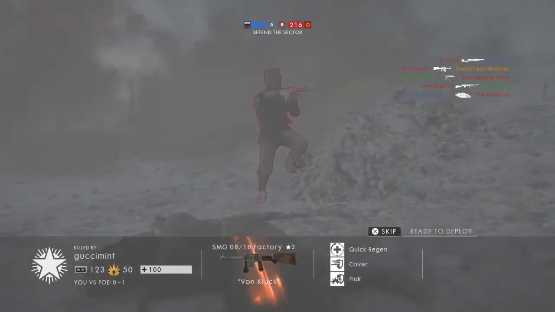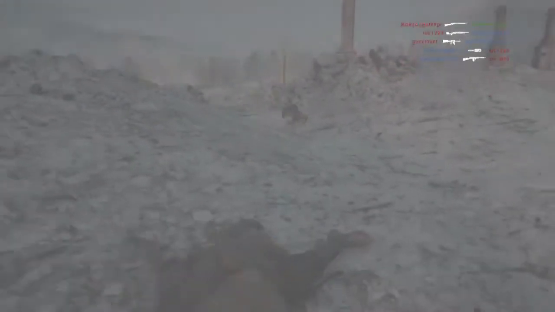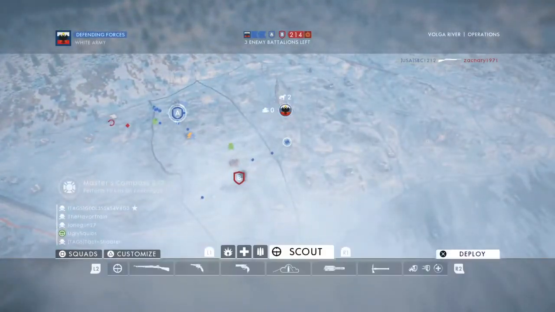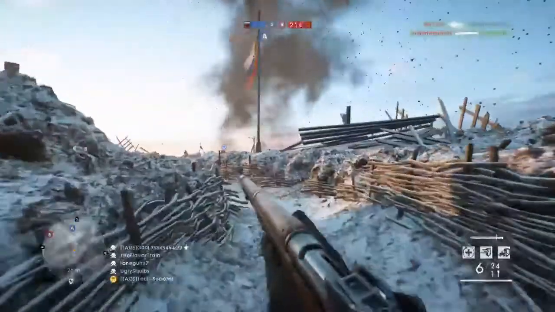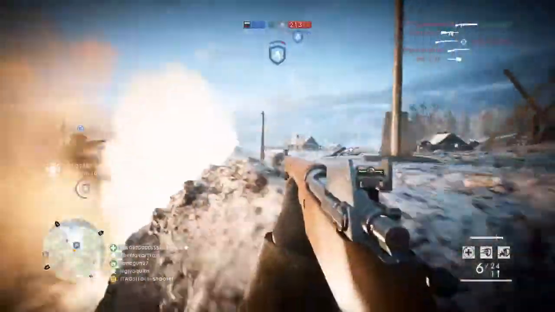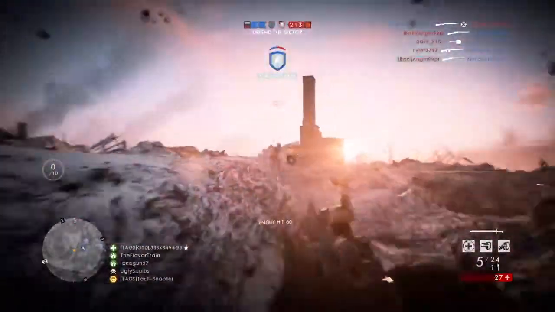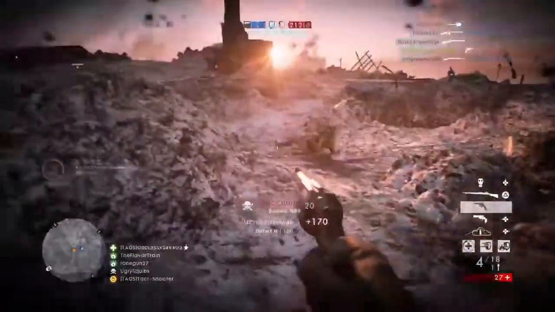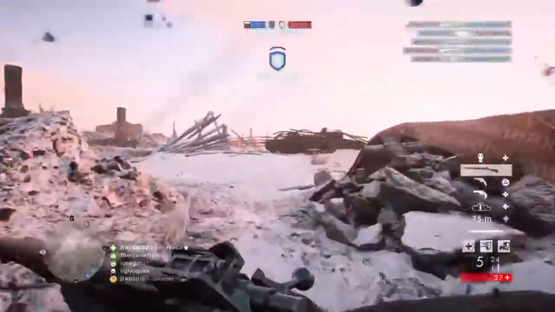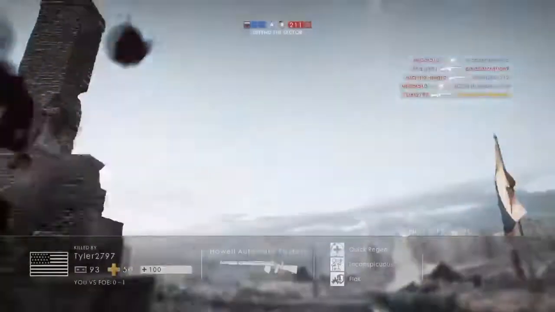Alright, now we're moving on to the scout rifles. We got the Lee Enfield Mach 3, the M1903 Springfield, the Mosin Nagant, because they can't have a World War II-esque shooter without Soviet weapons, as they do make a big part of the combat in World War II.